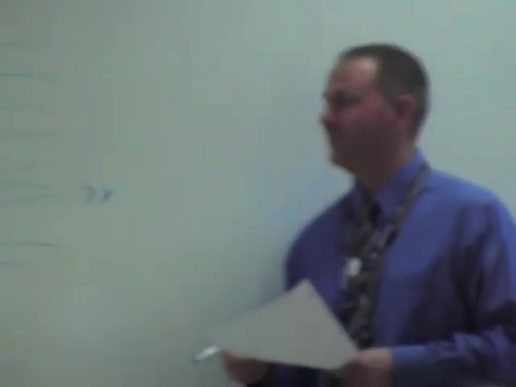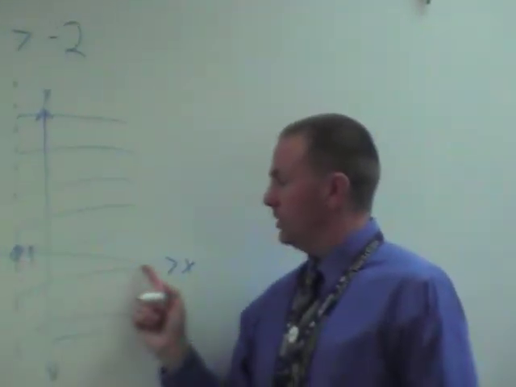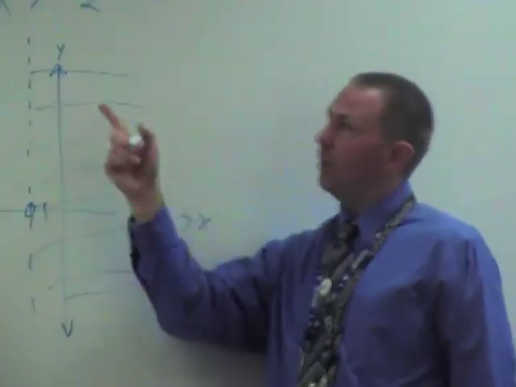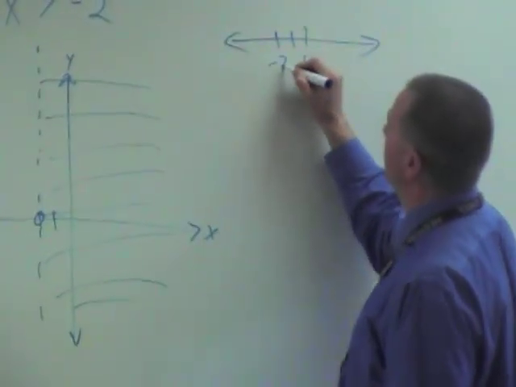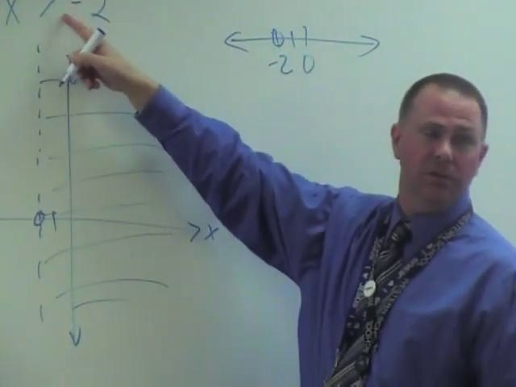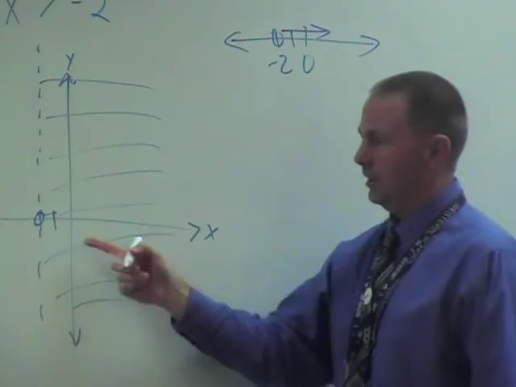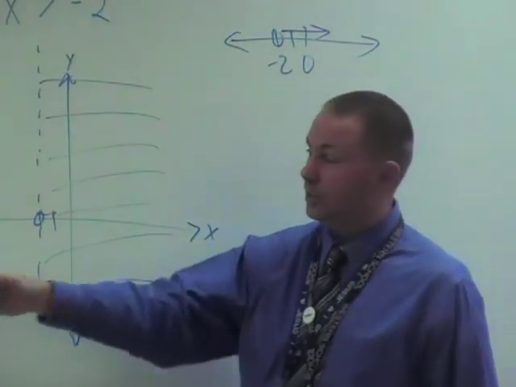When it's a vertical line, how do you know if it's left or right? How would I graph that on a number line like this? Open dot at -2, shaded in what direction? Right. Isn't that what I did here? There we go. That's the only time you do left and right. Otherwise, you need to do above and below.